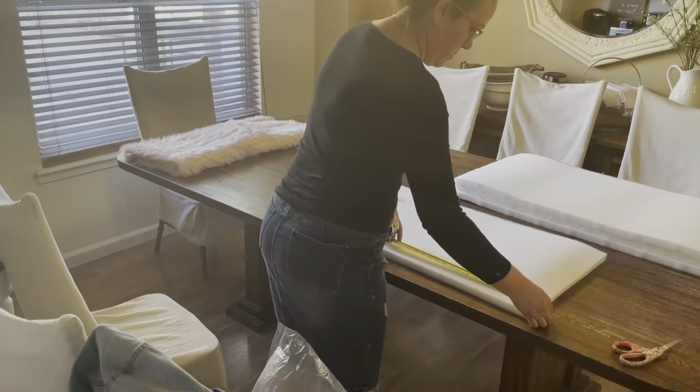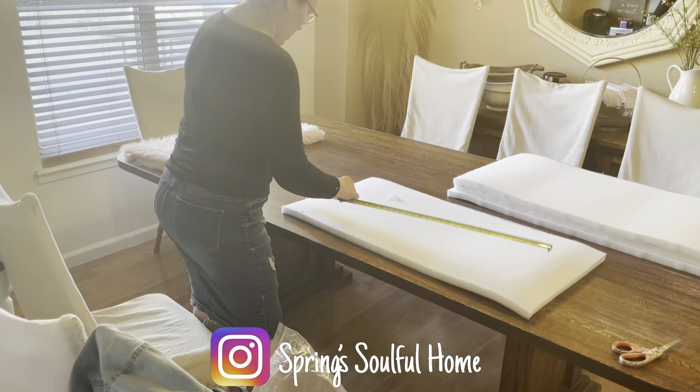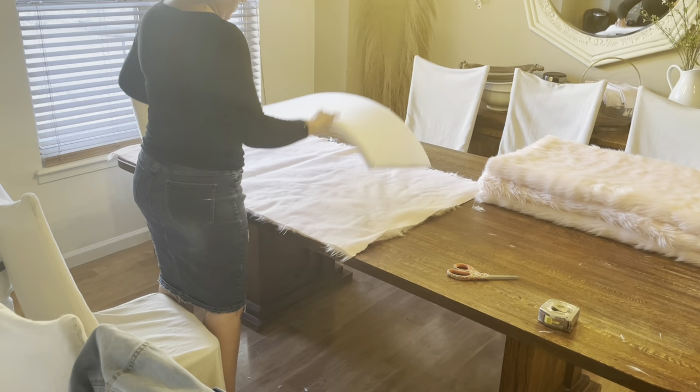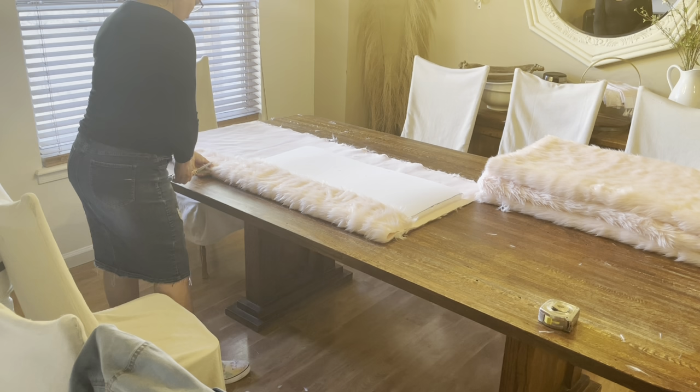But anyway, this came out really good. You could not tell that I hot glued it. I was definitely hoping no one would turn over the cushions, which nobody did. But anyway, yeah, this came out super cute. Really great for the price versus spending tons more money on a whole bunch of throw pillows. So it came out really good, and I highly recommend this.